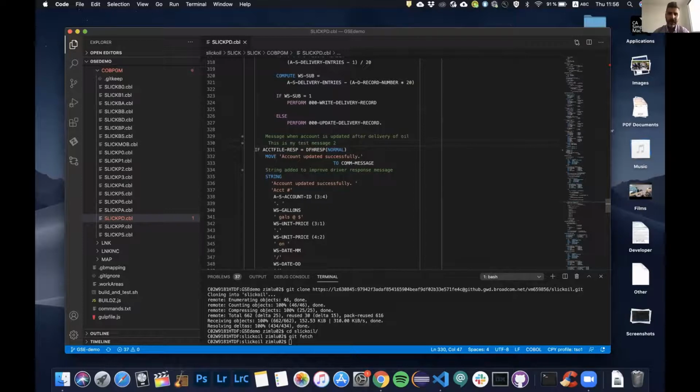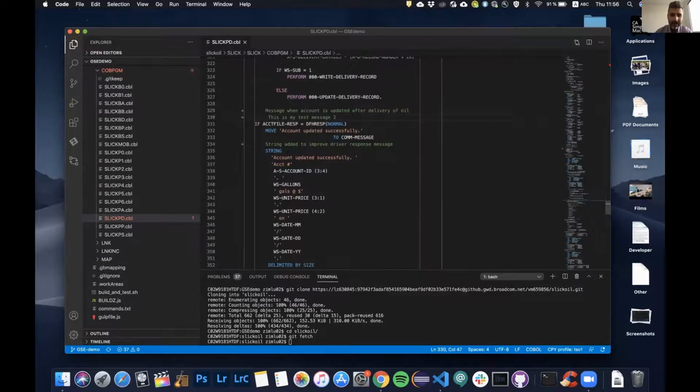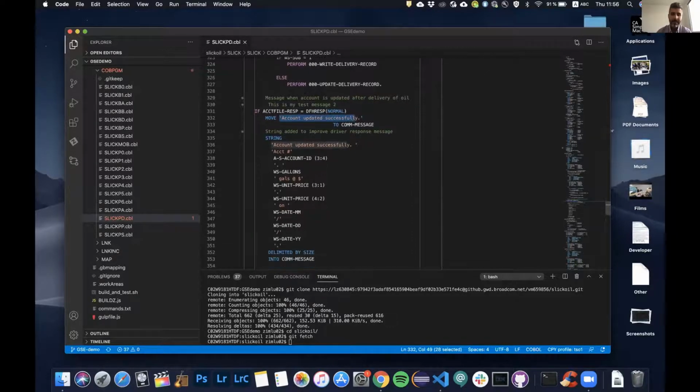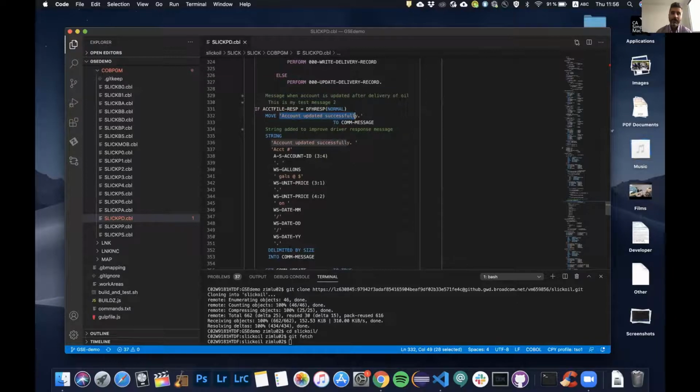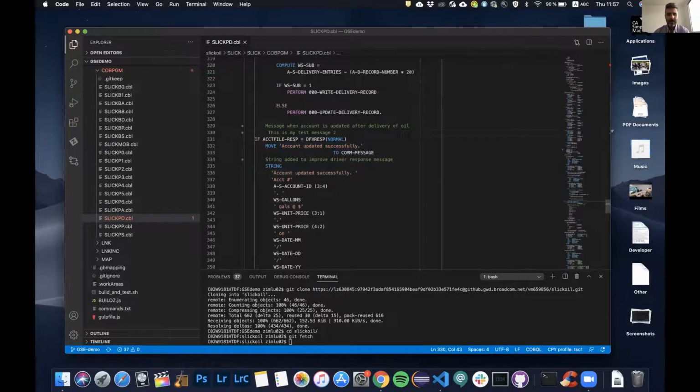this is probably the part of the code which updates the message that the driver or the user will see in the end. Account updated successfully, and it provides some other information, such as what the date is and how many units have been used, etc. For this demo, I will just update the comment, just because I don't want to really change the code itself. So I will just change this message like this: this is comment from live, and I will save it.